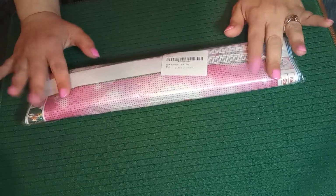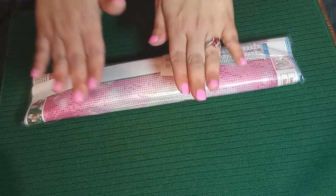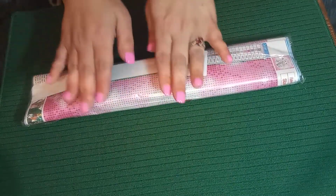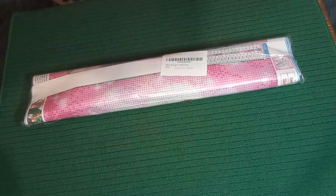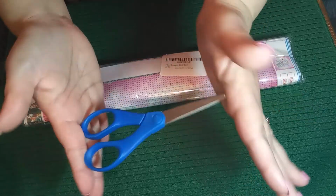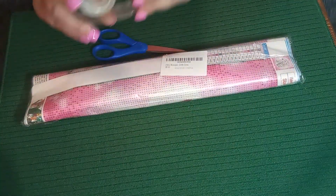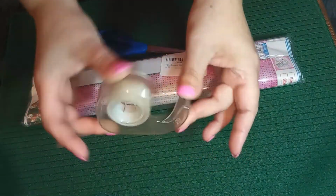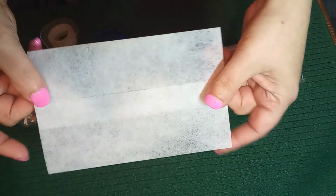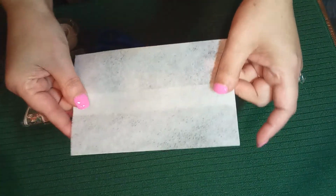So before we get into the canvas, I'm going to go over just a couple of things that you are going to need that does not come in the kit, but you should not have to go shopping for these things, okay? First thing you're going to need, in addition to what is in here, is a pair of scissors. Yep, need a pair of scissors. You will also need some scotch tape. Any kind of scotch tape will work. You will also need a dryer sheet. Yep, I am going to show you what the dryer sheet is for.